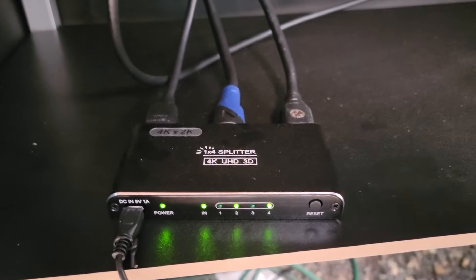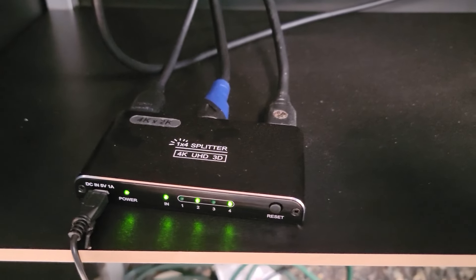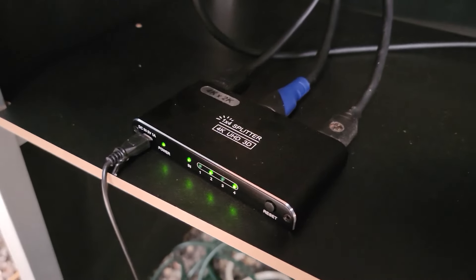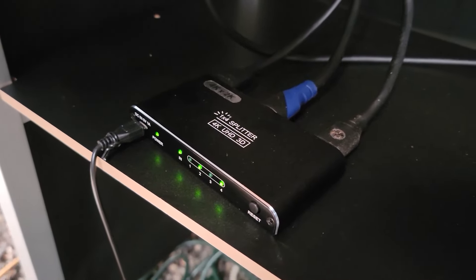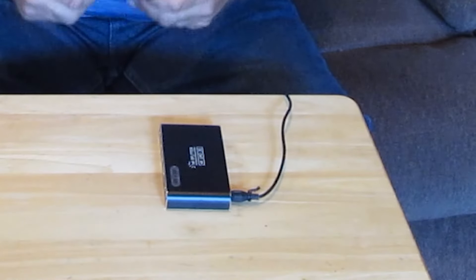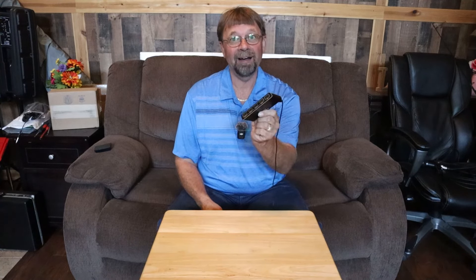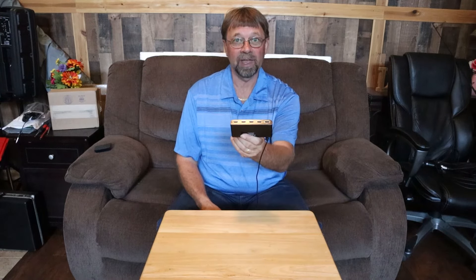That was how I just had it set up to do an outdoor summer party karaoke show. It just sits on the bottom shelf where all my extra cords go, and I can manage anything — I can just look right at it and know whether or not it's working. I've had good luck with this one. I have used other ones in the past and some of them have had to be replaced. Currently, I have four of these running right now and they are all working just fine. So check it out and see what you think.